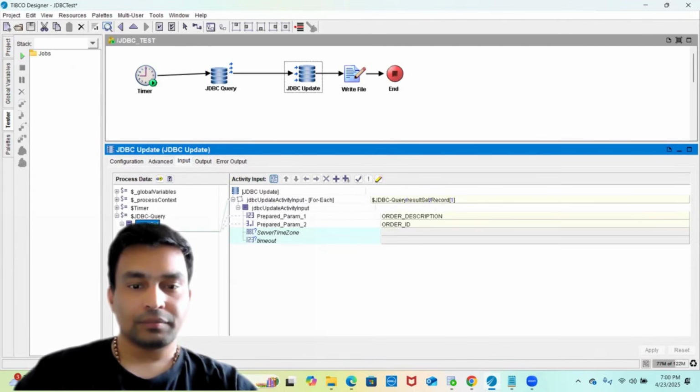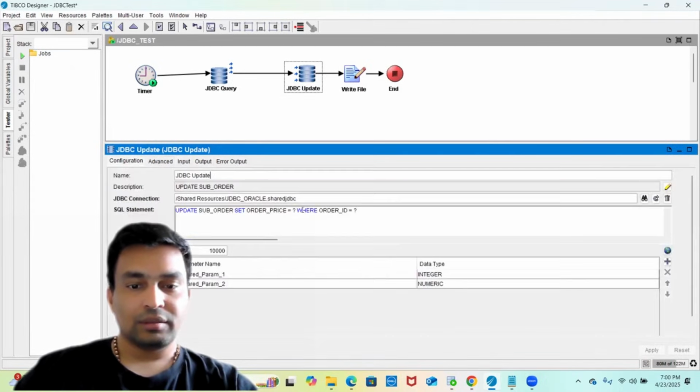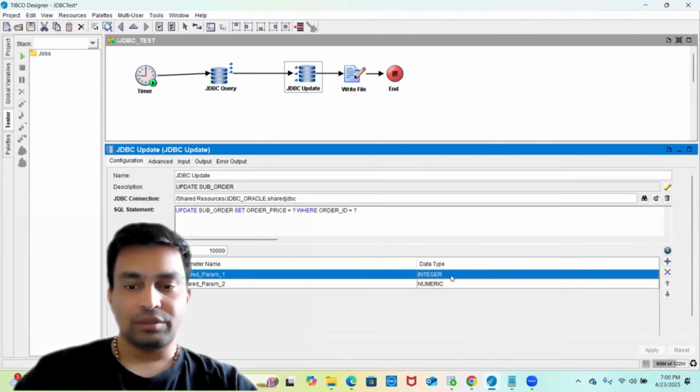And okay, since the output is coming as float, I'll change it to float.